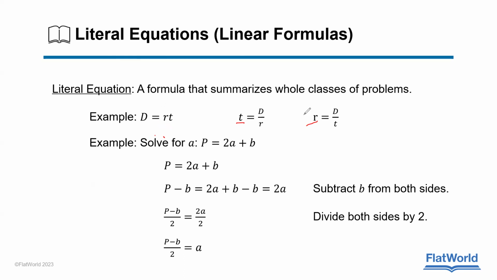Literal because we're not putting numbers in. You're used to having numbers, and we're not putting in numbers. So we just leave it that way. Later on, we could put the numbers in. What's the distance traveled? How long? And I can tell you how fast the vehicle was going. How far did you go? How fast did you drive? It took you like 2 hours, right? Given some time.